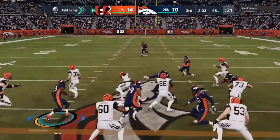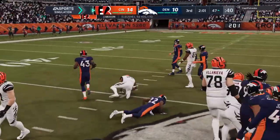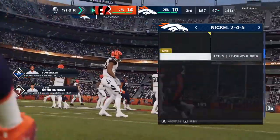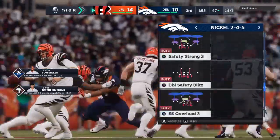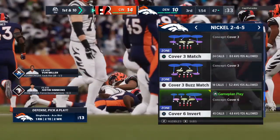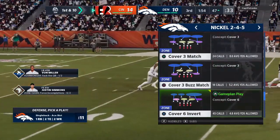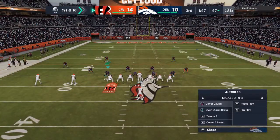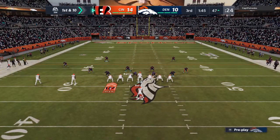They go back to the ground now with Mixon, and he will have the first down as he gets this to the 47. It'll go as a gain of 6 that time, and it moves the chains as well. First down, Bengals. So a first and 10 now in Denver territory at the 47.